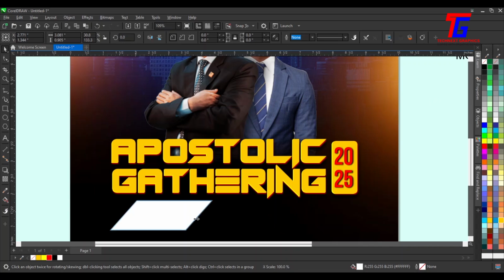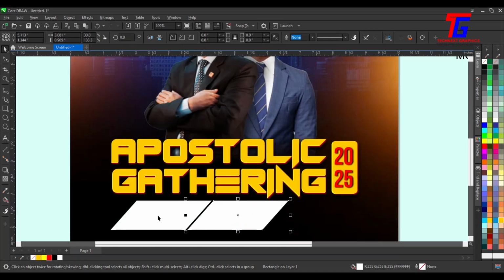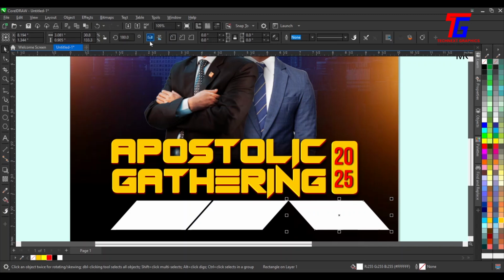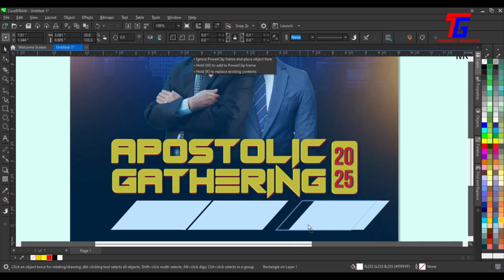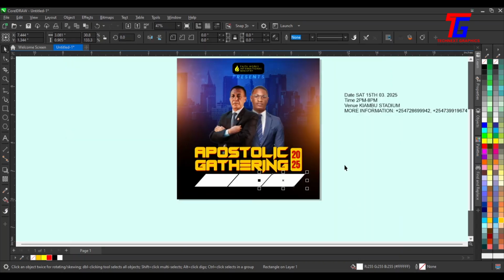Then hold this node, hold Control to make another copy, then mirror, then bring it here. Make another copy, mirror, bring here. Select, Ctrl G to group and align.